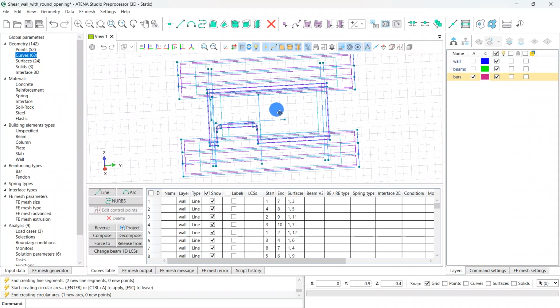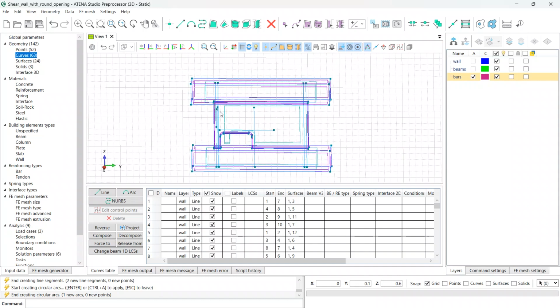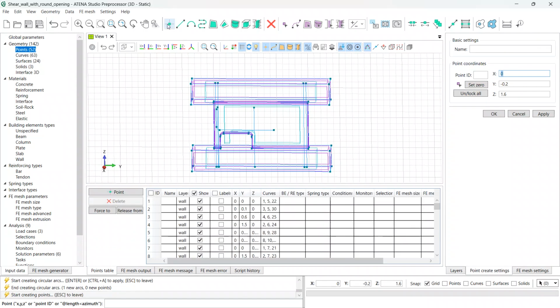So in the last part of creation of geometry, we make the reinforcement mesh that has spacing of bars 100 millimeters, and we start with bars at the bottom of the beam that are parallel to the y-axis.